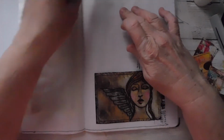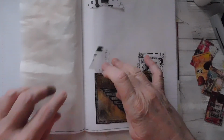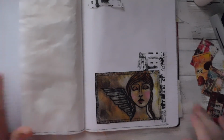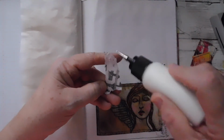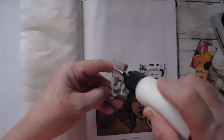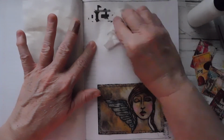And then if we want to add just bits and pieces, you could, to make it look like it's just kind of a little piece of that collage there. That would be kind of cute up there in the corner. I think that's what I'll do, just to kind of tie the top with the bottom. So let's do that. Let's just kind of add that there.